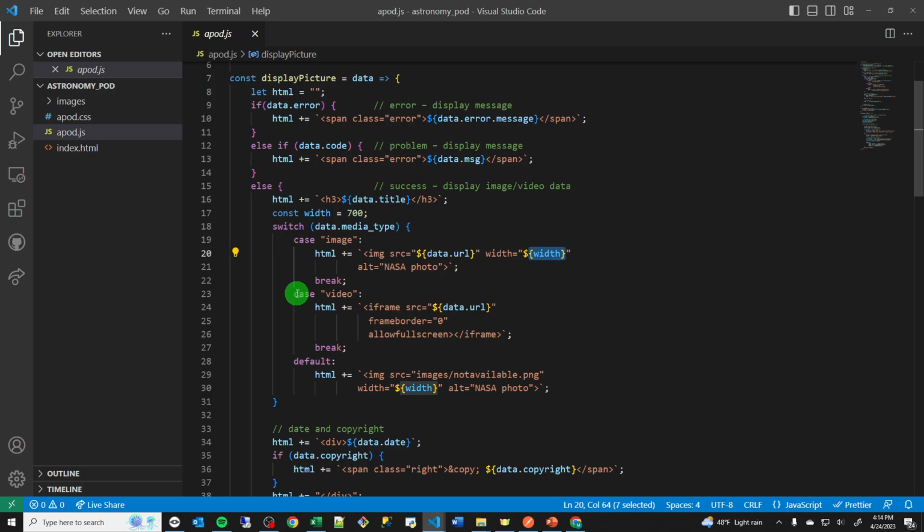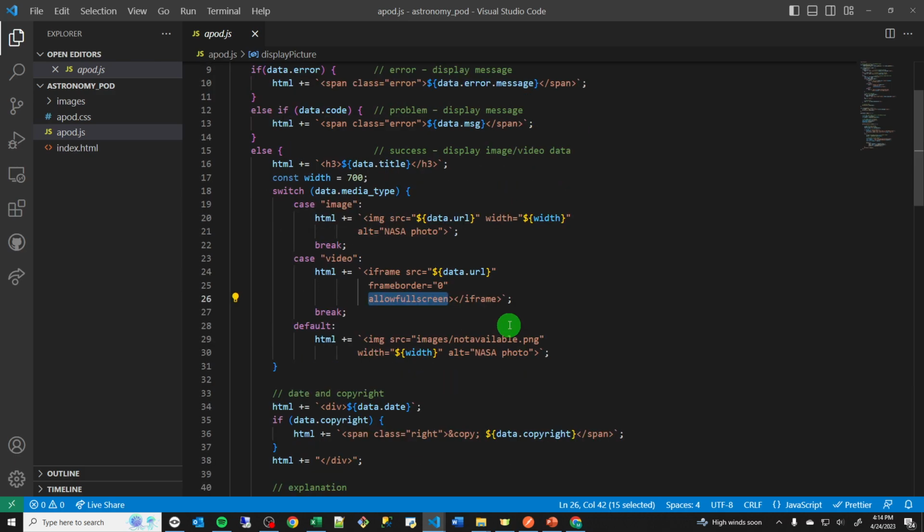But sometimes maybe NASA's picture of the day actually has video. And in that case, they're adding onto the HTML an iframe. We probably haven't covered iframes, but iframes are a way to display objects, in this case, a video object, inside of a page. So they're generating an iframe, which has that URL inside of it for wherever the video is stored, and some options: we don't want a frame around our iframe, and apparently we want to allow people to take it to full screen if we want to.